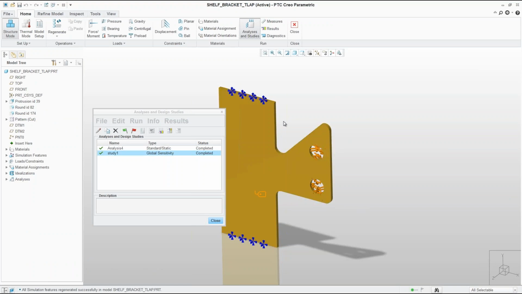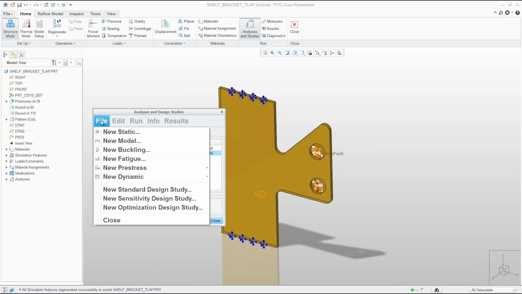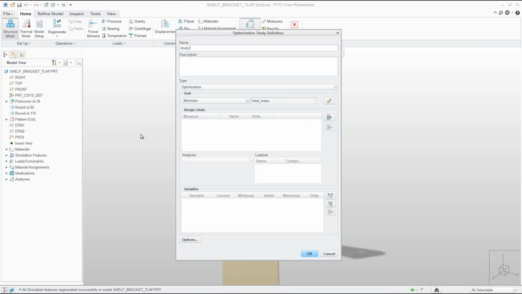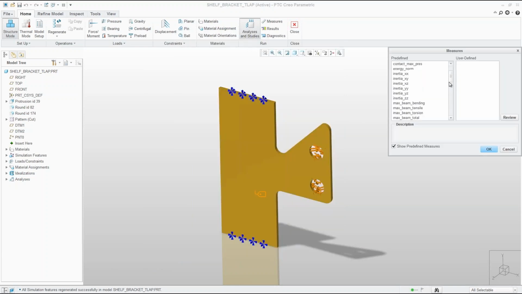And the optimization, we have a lot of different variables within this model. In addition to that fillet, maybe if I change something else, it will improve my model even more. So let's do an optimization test. Let's have a goal in mind. Maybe I just want to minimize my total mass. I'm worried about the cost of this particular little bracket here. If I can cut down on the mass, it'll cut down the cost of it.